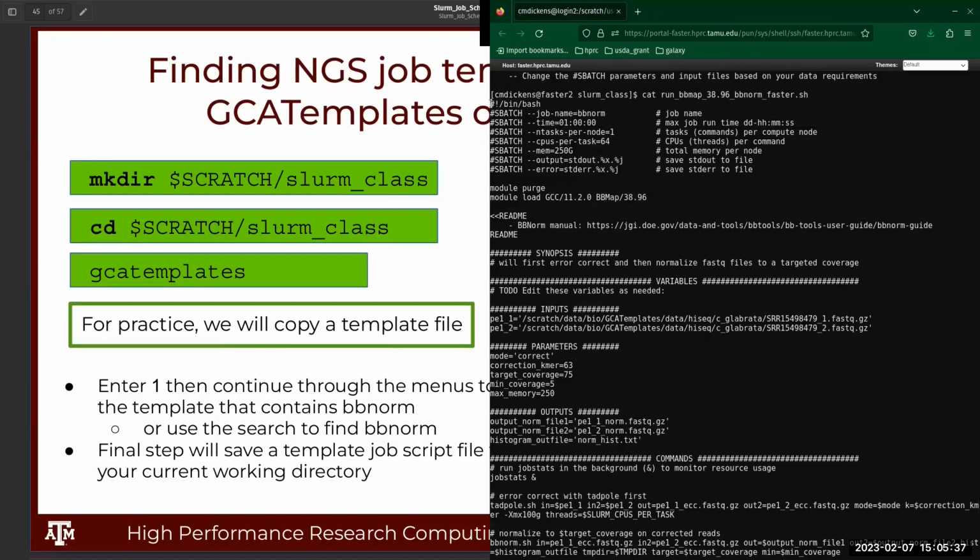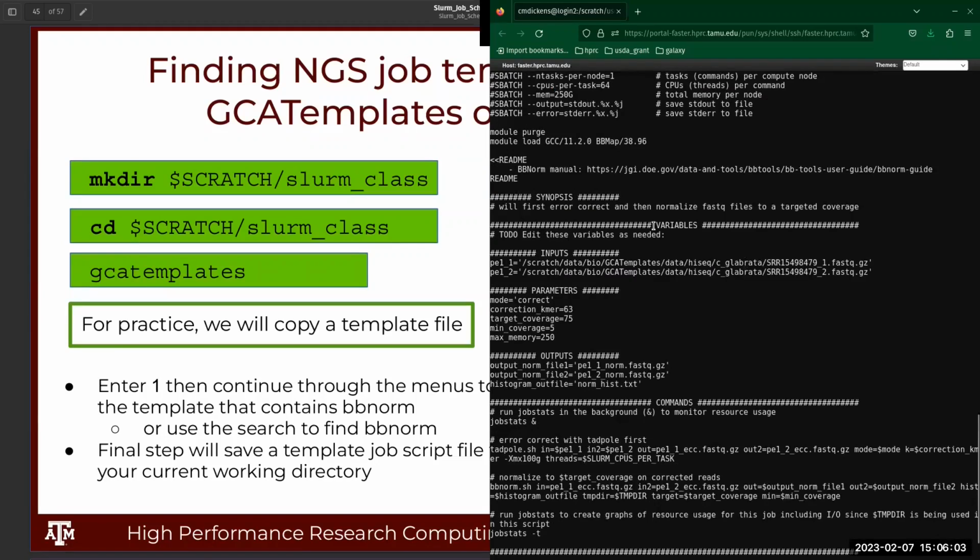So you can see at the beginning, we have this already configured with Slurm parameters. It's configured for 1 hour, 1 task, 64 CPUs per task, and all the memory. Module purge, it's loading the BB map module. There's some comments in here, shows you where you can find the user guide.